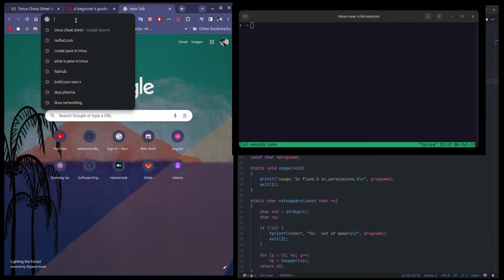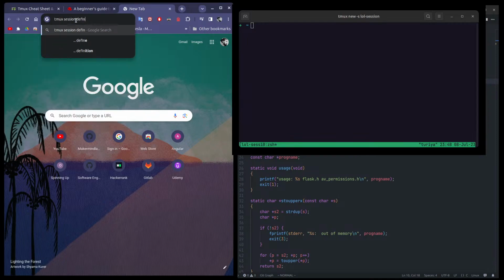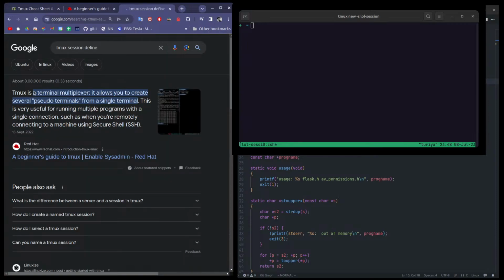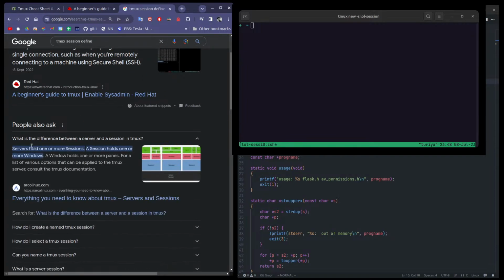Does tmux have a specific session definition? Let's define it. tmux is a terminal multiplexer that creates a server and a session. The server holds one or more sessions.